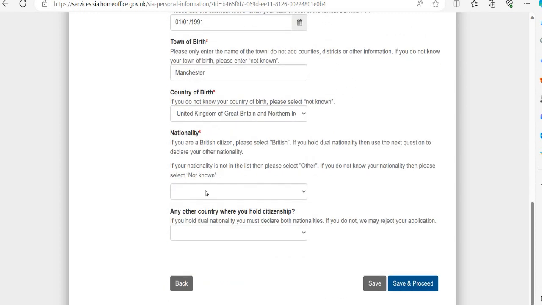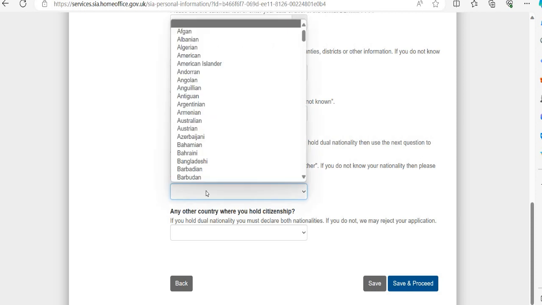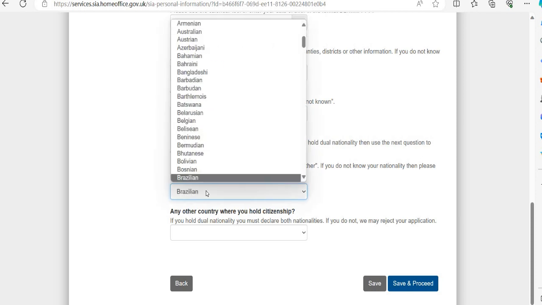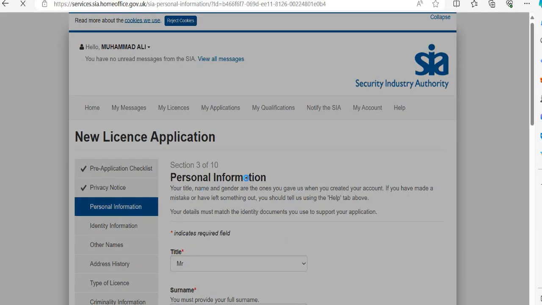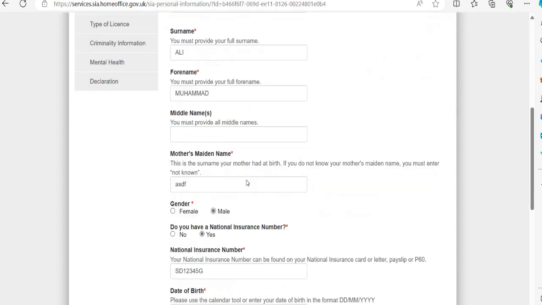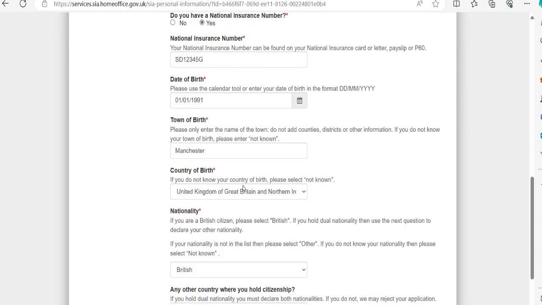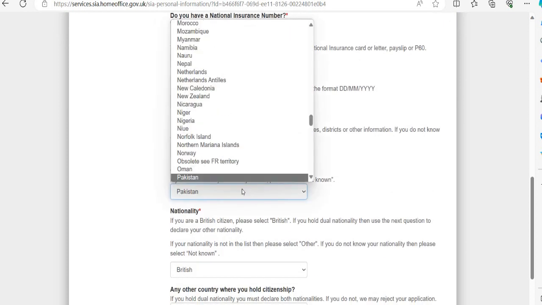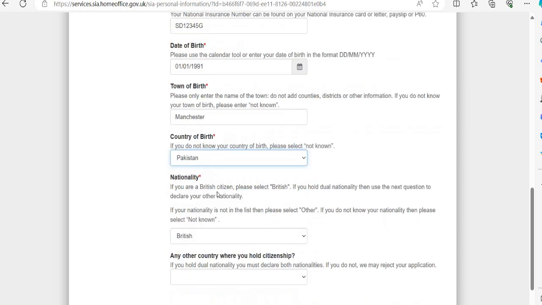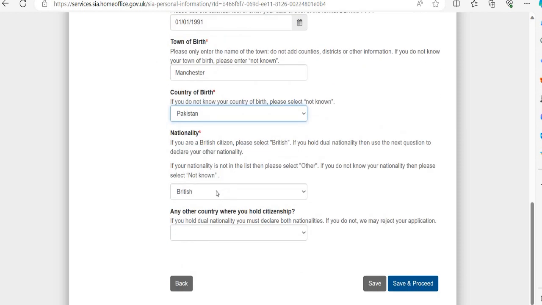And nationality, if you got British, yeah, it can be different. Just assume some guys who were born in Pakistan and they are British, yes, it can work.